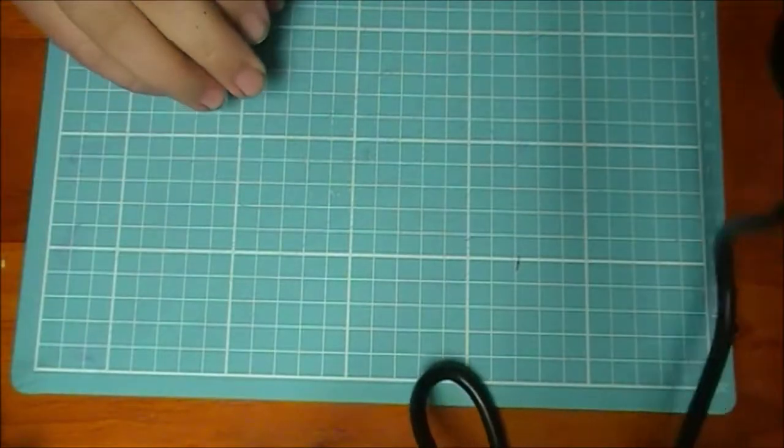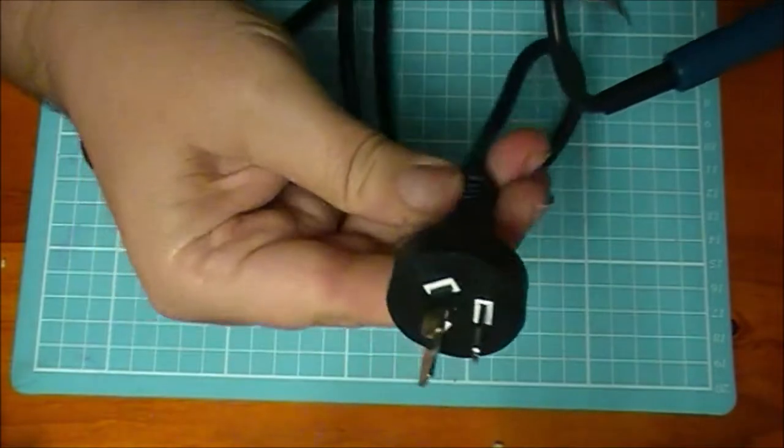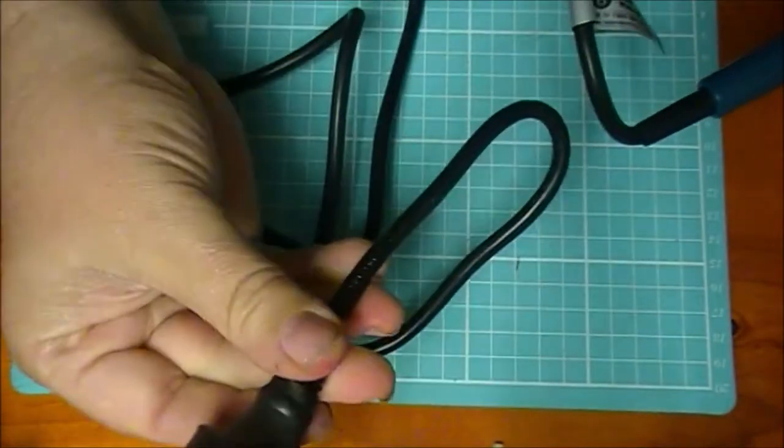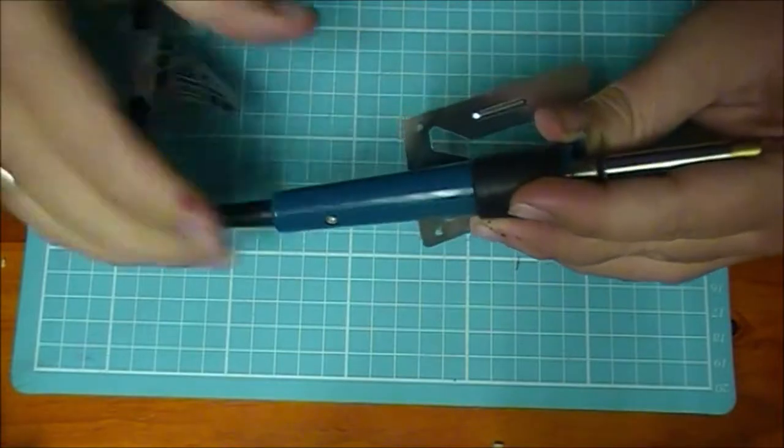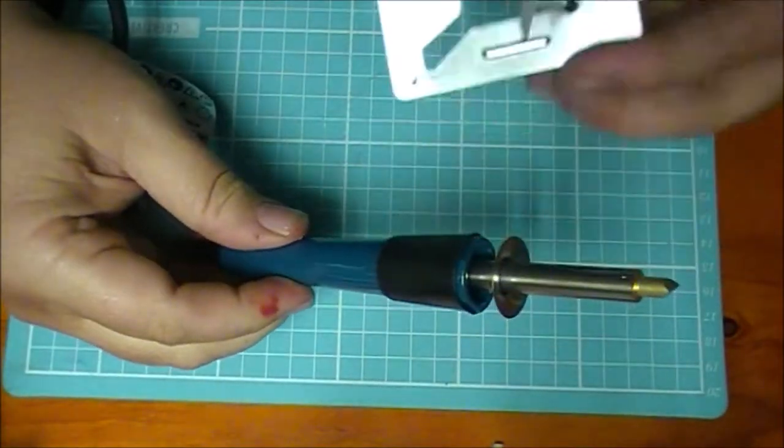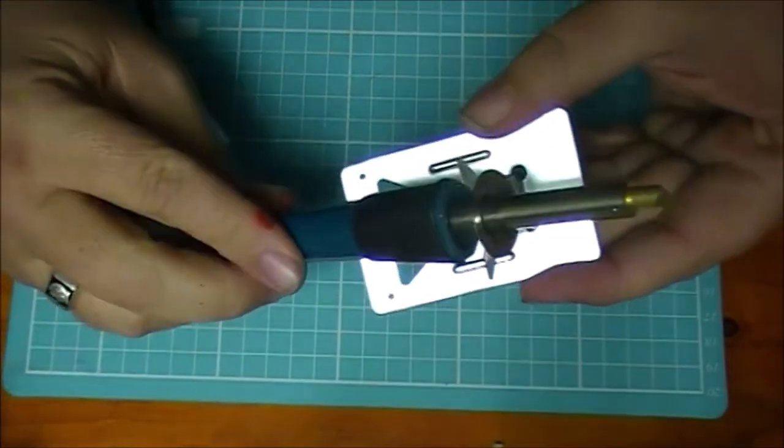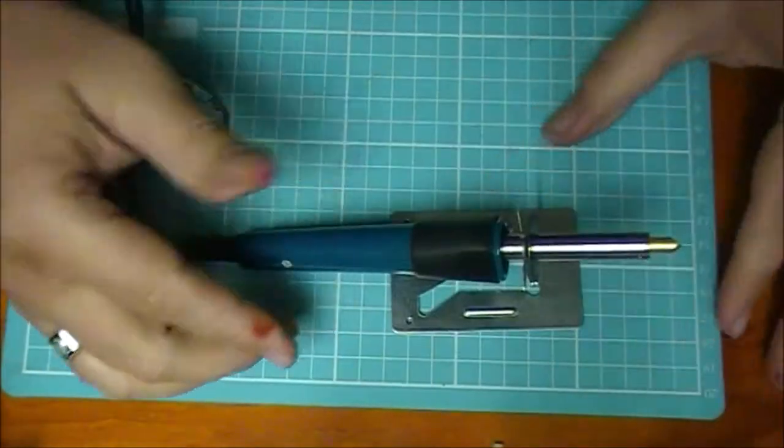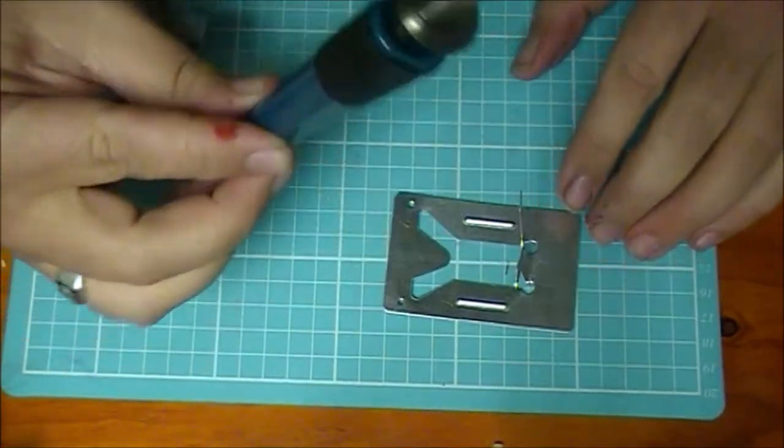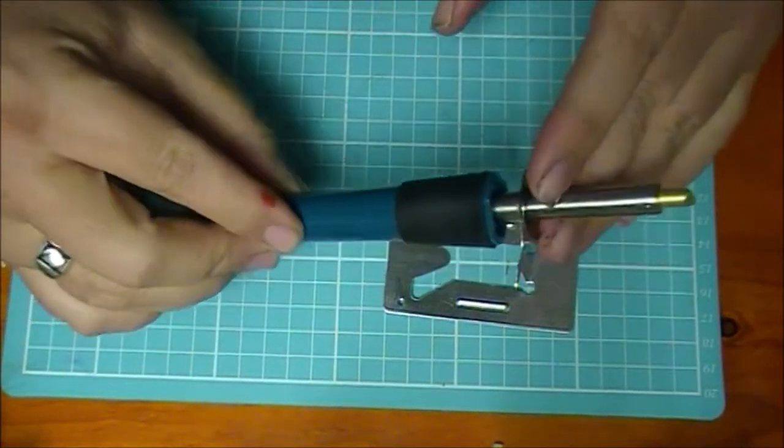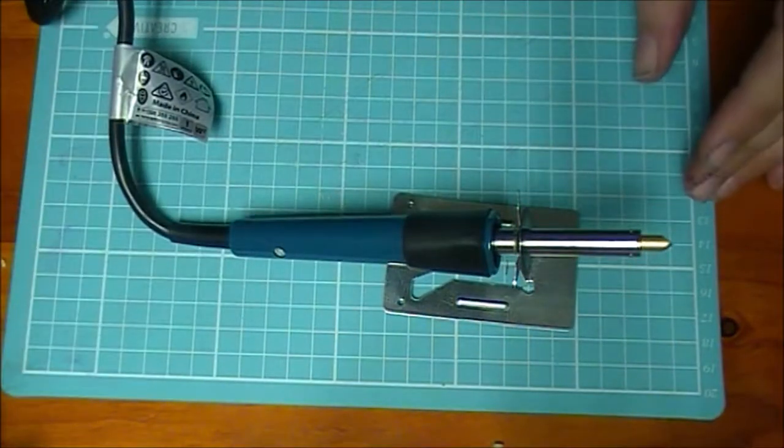Now it is a corded wood burner. The cord's about a meter long so a little on the short side but it's not too bad. What I did like was it came with this stand which means when you put it down you don't get burnt stuff everywhere. It's even designed with this collar here to click into the stand. So I thought that was pretty cool.